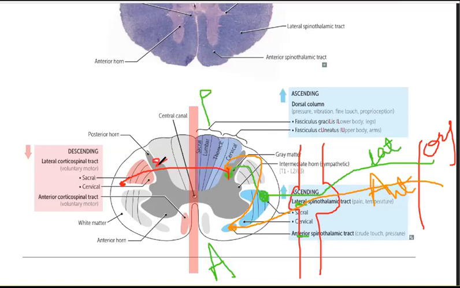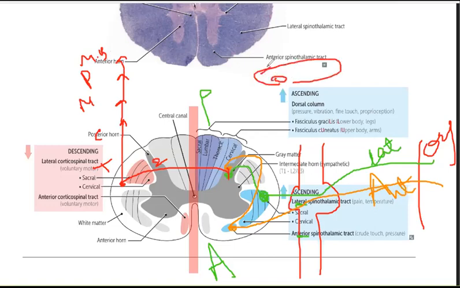So this was the thing that was written in your first stage too, okay? But from here, the same process will occur. If this is a thoracic segment, it will go up to the cervical, and then to the medulla oblongata, and then to the pons, and then to the midbrain. And when it reaches the midbrain, high up, if this is your brain, it will go to the thalamus of the opposite side, because it has decussated now. So this is right and this is left. So it will reach the left thalamus high up there. Okay. So are you understanding this pathway?